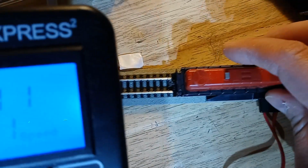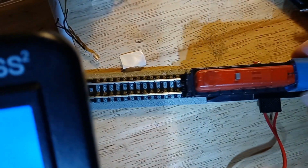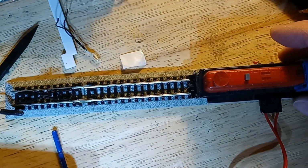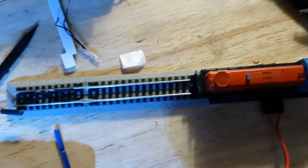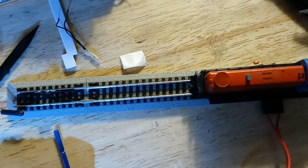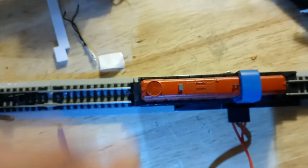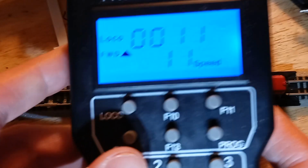I don't hear a horrendous scream, so that tells me that this might be another one of the cases of having a DCC-equipped locomotive that no one knew how to test correctly. So, let me make sure that this track is connected correctly here, that we have the actual main power hooked in. Yes, we do. And let me try to see if I can make this thing move now. This is number 81.